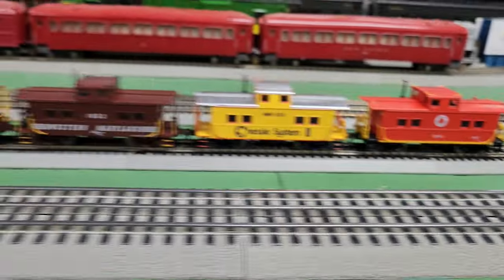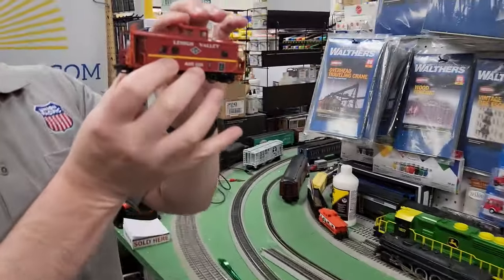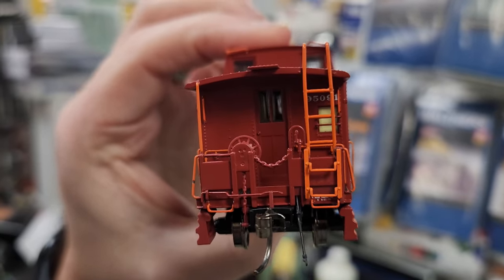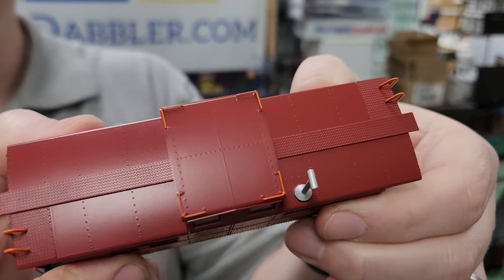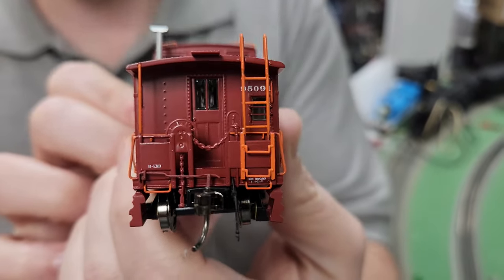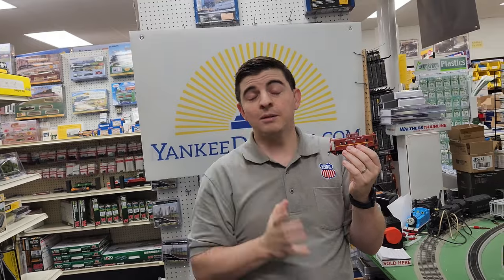Now these are really great looking Cabooses, and they are very, very highly detailed. So take a look at all the stuff that's happening in here. These are from Rapido. Look at all the detailing that went into them. Take a look at the roof here. Opening these up, each one of these cars had something different depending on what it was, whether it came with different style trucks or different detailing that you can add to these cars. They're really just incredibly highly detailed. I love Cabooses. These are just awesome cars.